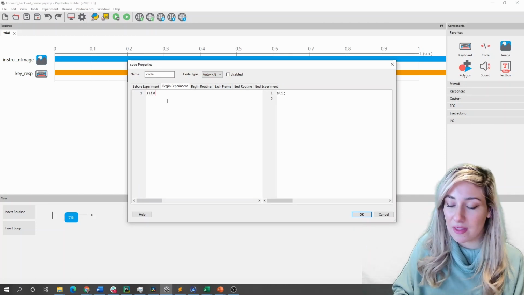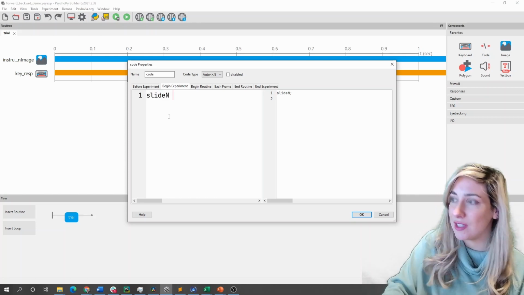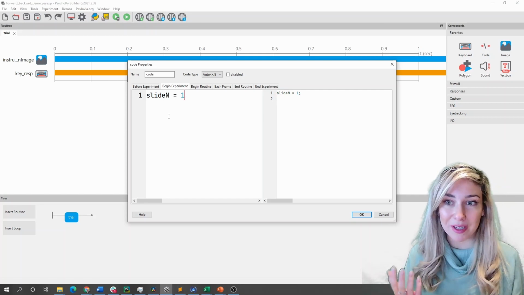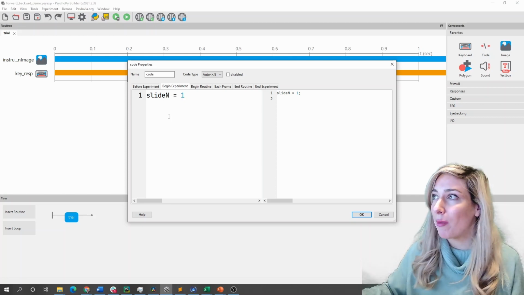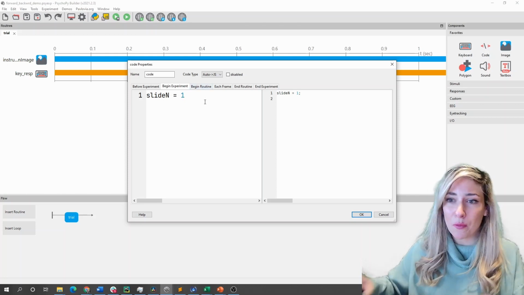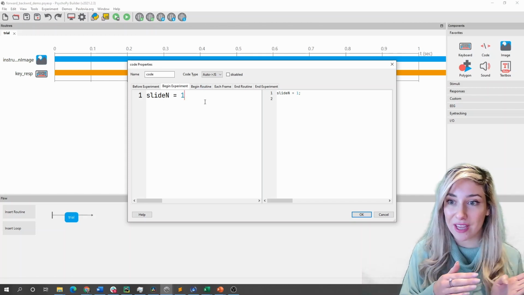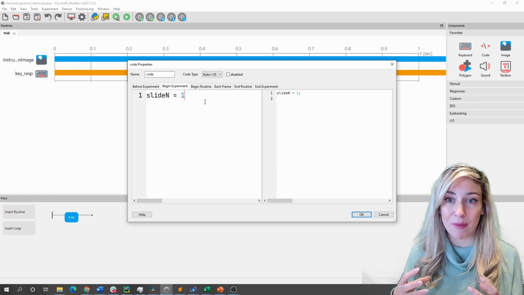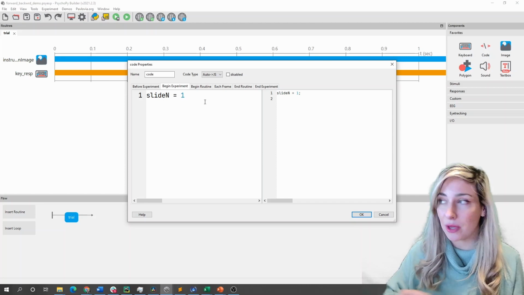At the beginning of the experiment, we're going to want to say, actually, I'll zoom in here so that you can see, that slide_n is going to correspond to 1 because it's going to be the first slide that we present. What we're going to want to then say is we're going to have to wait in this routine to see if the left key or the right key is pressed. And we're going to use that to either increment or decrease this slide_n value.